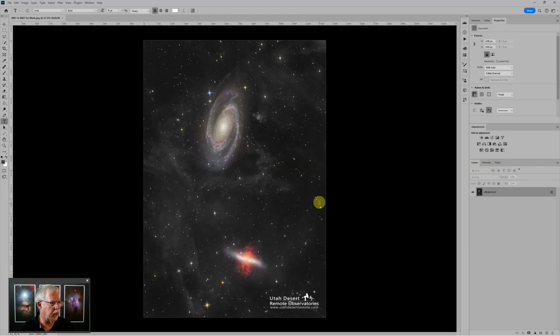But looking at the data, and I always review the data for rental customers before I send it to them, just to pull out any bad frames and make sure there's no problems with it, I noticed there were some opportunities that would be worth talking about, particularly with handling the HA with continuum subtraction, and also kind of a high dynamic range approach to the luminance data and bringing out the IFN that you get surrounding these two galaxies. So today will be focused mostly in Photoshop, but we will start out in PixInsight.